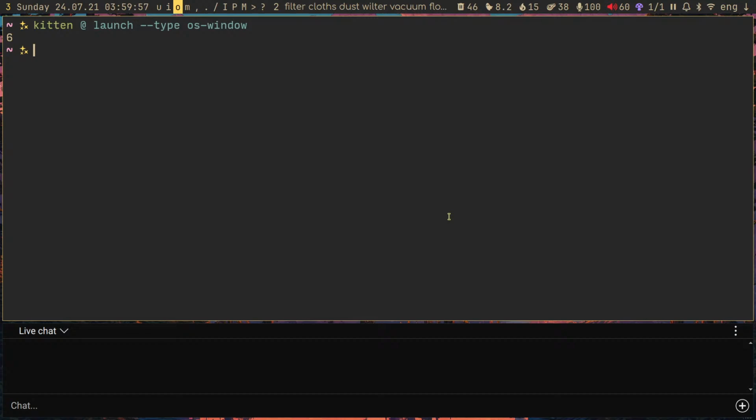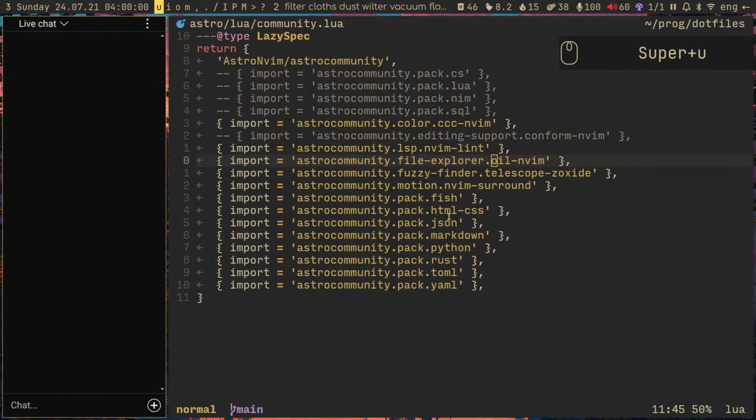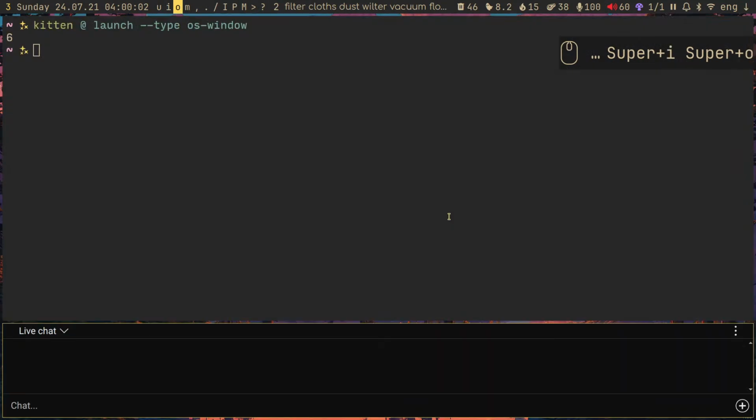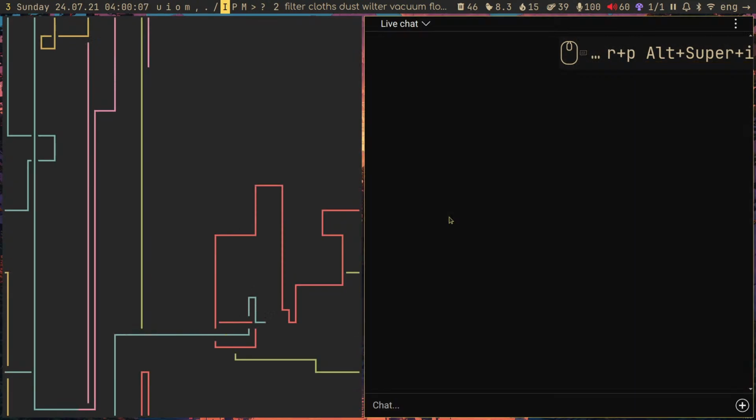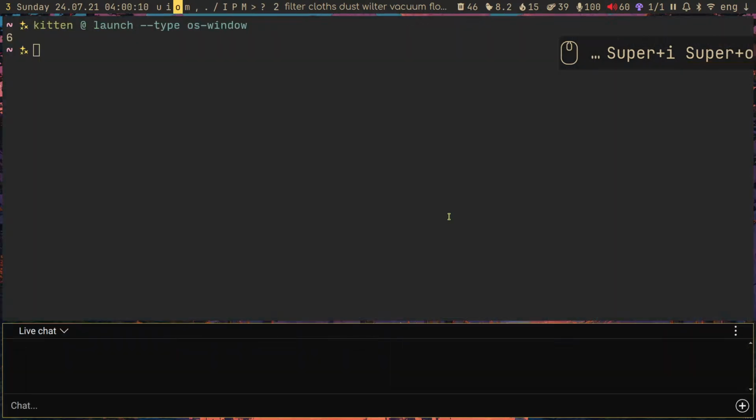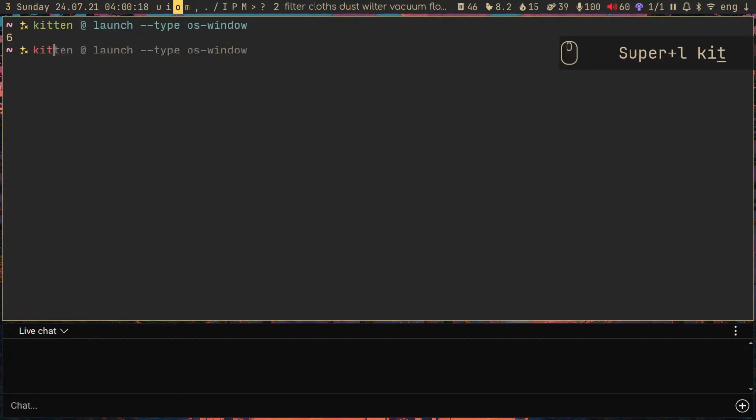That's because it doesn't know from where to launch. Just so we are sure it didn't appear anywhere. See? So, okay. But turns out kitten at has a to flag, which lets you target the Kitty instance from which you want to run this kitten command.